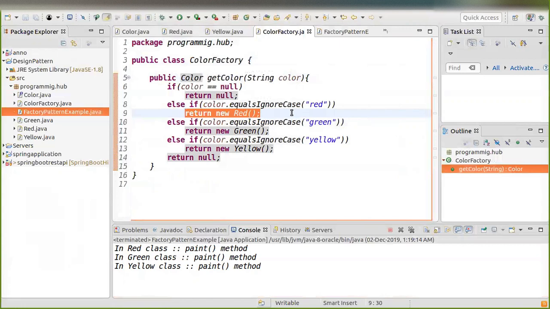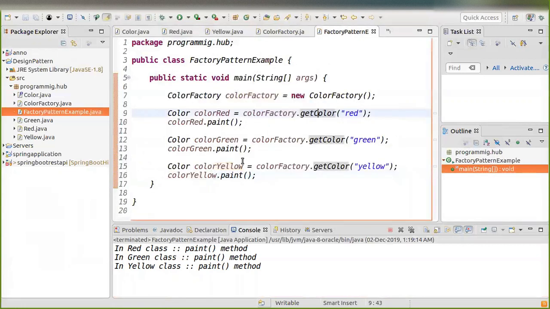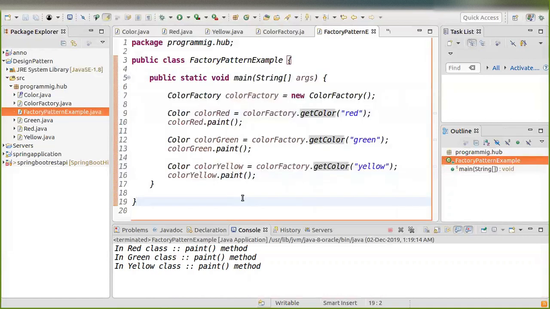So we are hiding this logic from the client. The client can only view this method, so he will not be able to see where and how the object is created. This is the motto of the factory pattern.